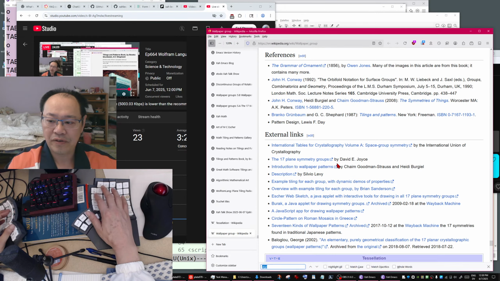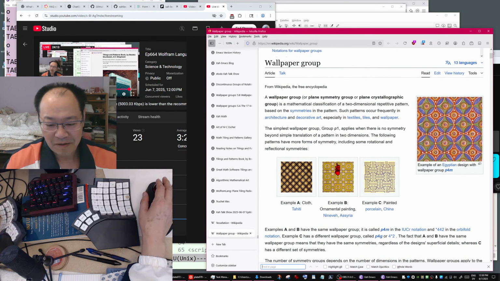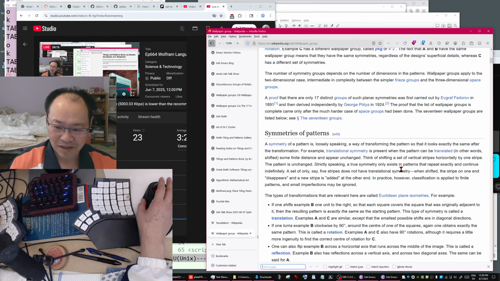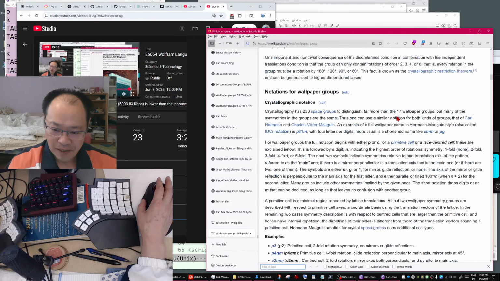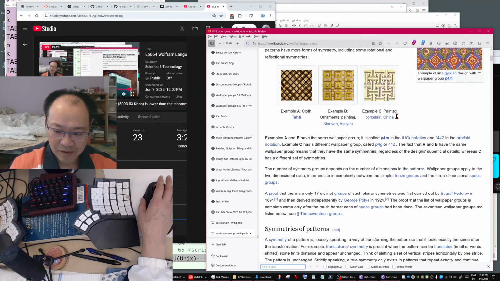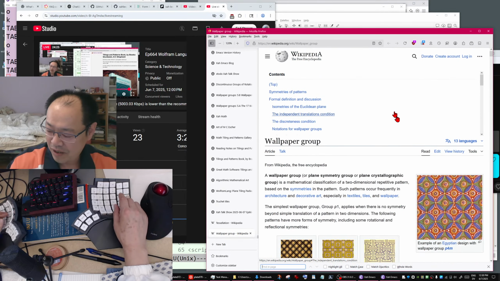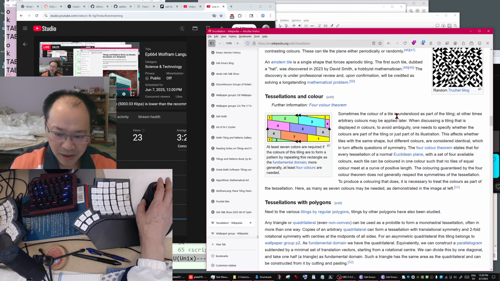They removed it, but 15 years ago, it was there. In the beginning, they didn't have much information. But anyway, if you want to learn these things, you can also use Wikipedia, tessellations and periodic tilings.